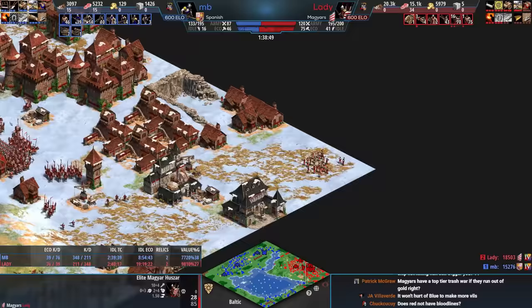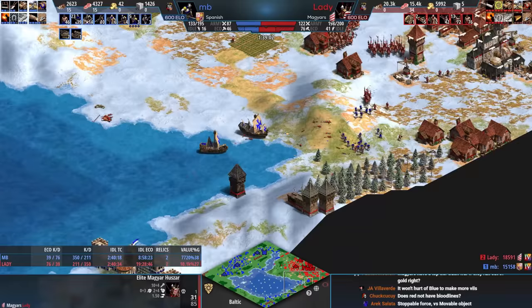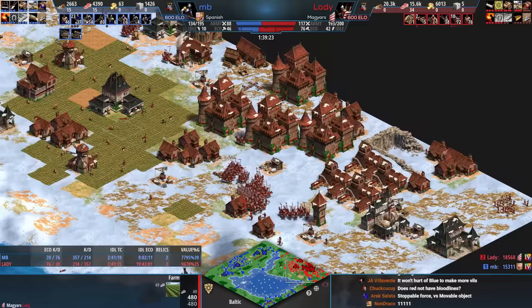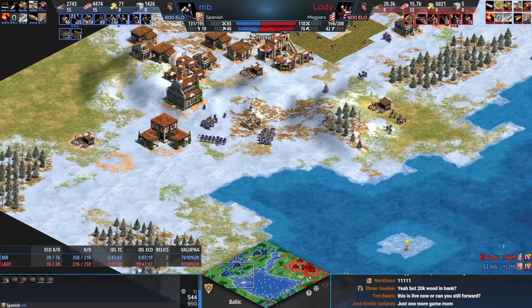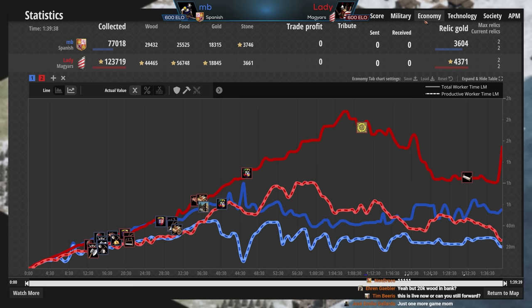But notice that Red is now out of trees to chop. So there are some trees here, which are becoming difficult to get access to. These trees here are probably still doable, but not easy to get access to. 20,000 wood in the bank, though. I guess most of the wood's going to be spent on either arbalest or reseeding these farms here. But blue at least has wood income. Let's look at total resources collected. 50,000 more resources.